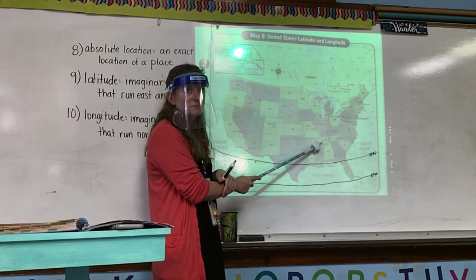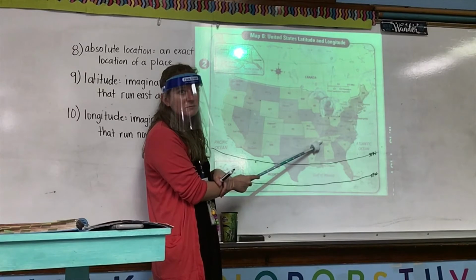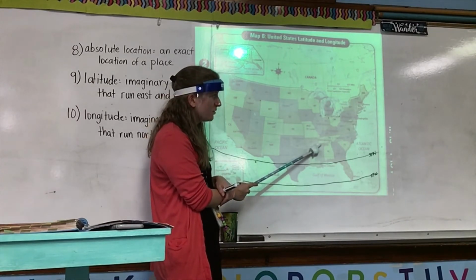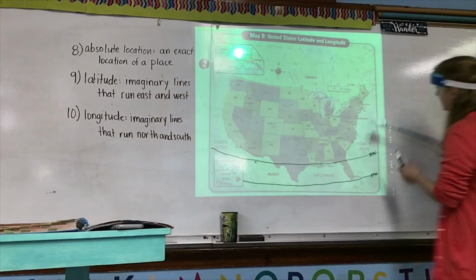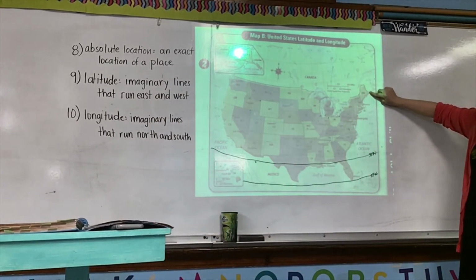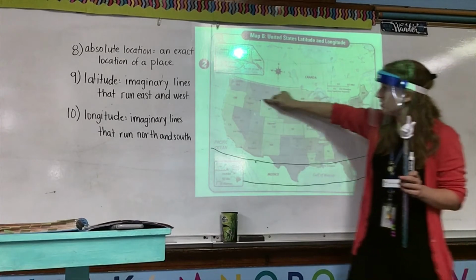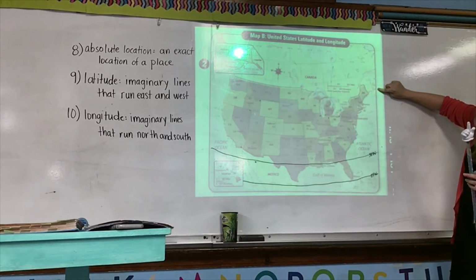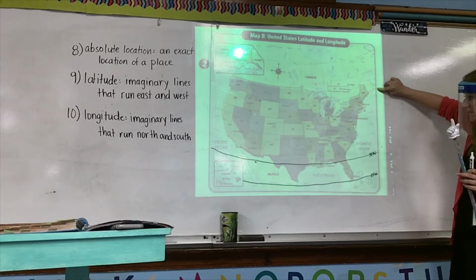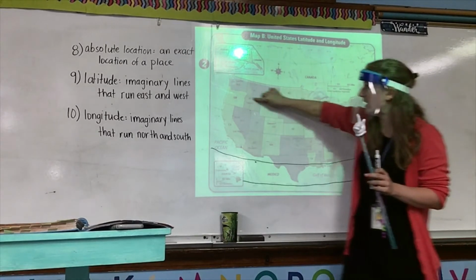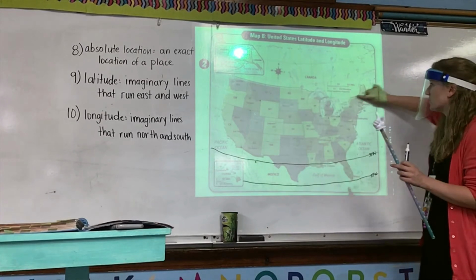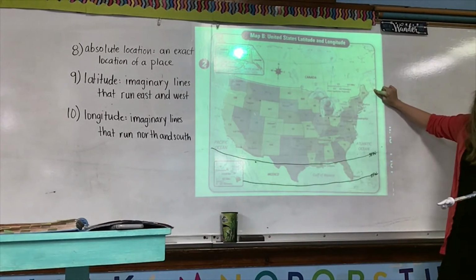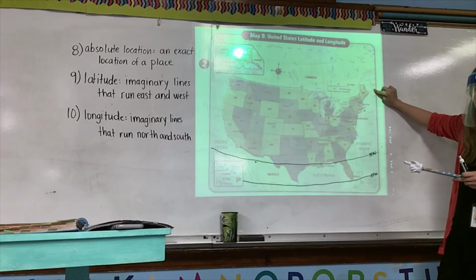Aaron. 45 degrees north. If I go over here, that's right here. That means this line of latitude. Is Memphis anywhere near 45 degrees north? So is the closest line of latitude to Memphis 45 degrees north? You guys are spending so much time thinking about your answer instead of listening to other people's answers.